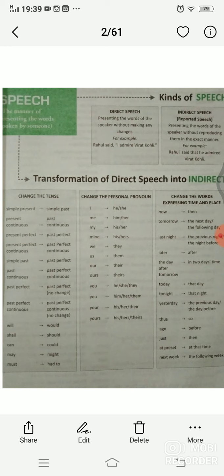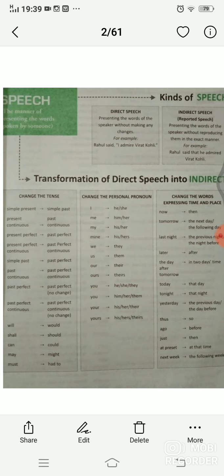Now, let us see. Mohan will say, "I cannot come." In this sentence, will shows that we are talking about future tense. So, it will also not change. Mohan will say that he cannot come. We remove inverted commas, and in place of inverted commas, we just put that, and the rest of the sentence will be same. If the introductory or reporting verb is in the past tense, the reported speech is also changed into past tense.